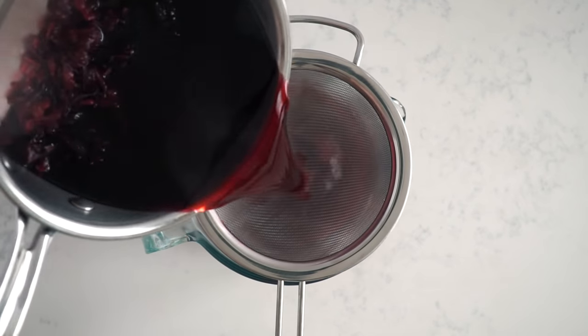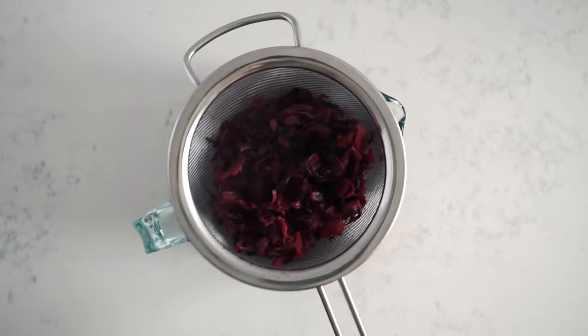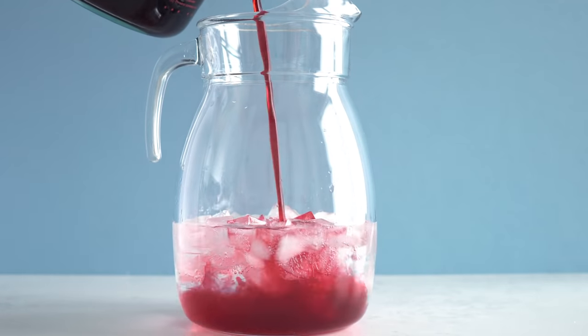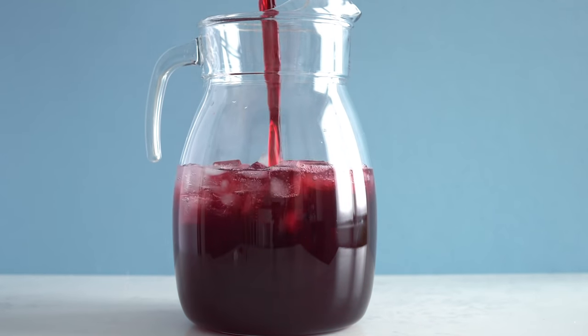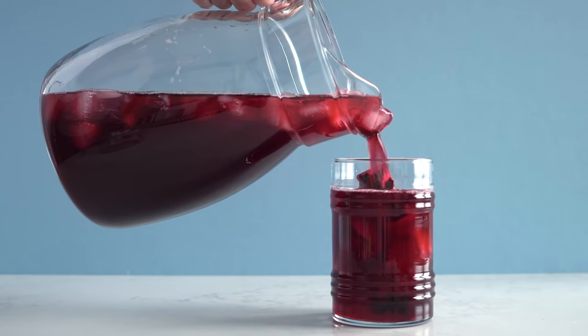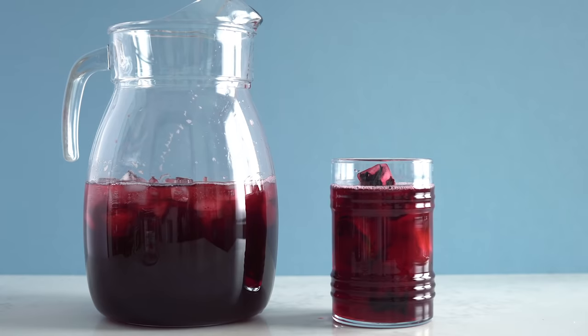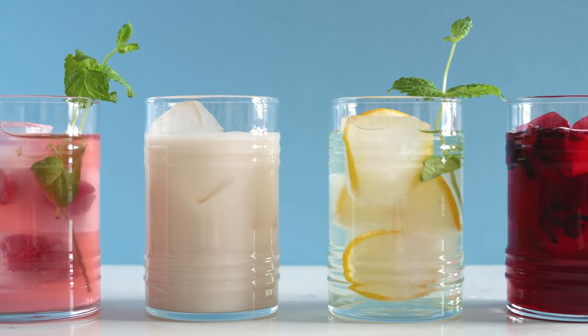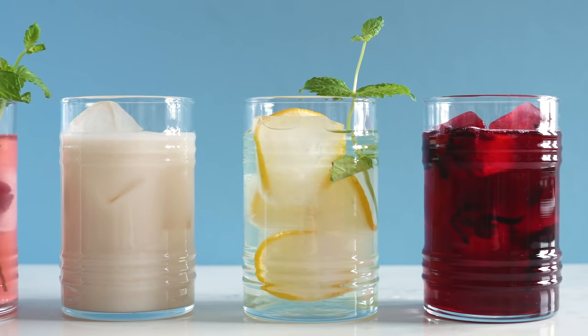And then to be able to serve it cold right away, I recommend pouring it into ice cold water filled with ice cubes, and then pour it over ice again in your glass. I love to freeze little hibiscus flowers into my ice cubes so it looks really pretty. Serve and enjoy.